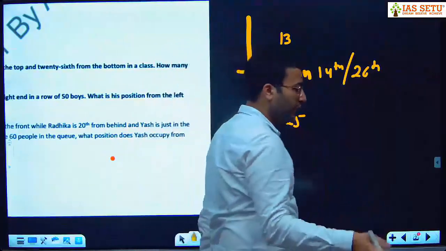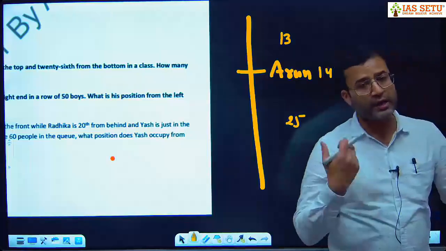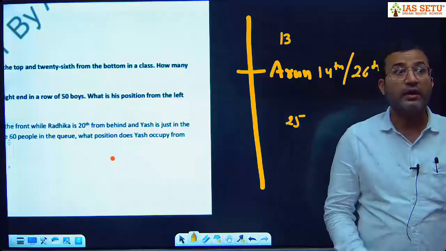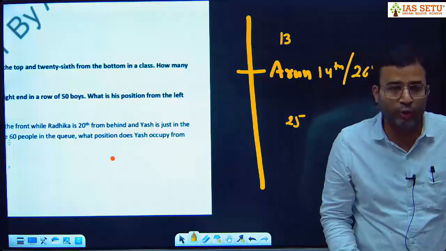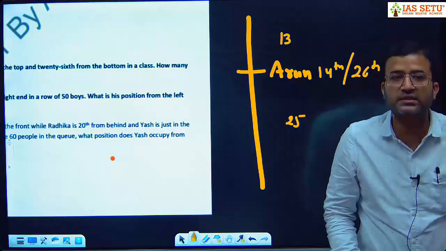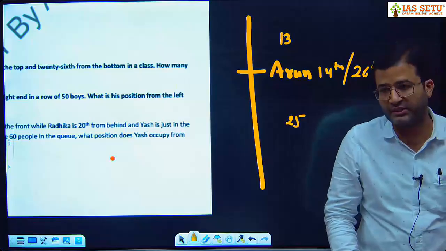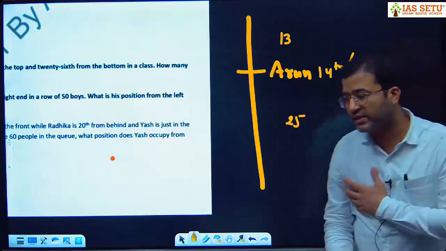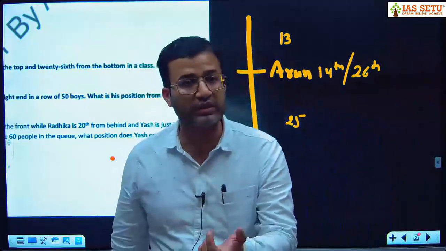Like for example, after 1 month, I will conduct one full-length test for you. And I also give the same test. And my ranking is second from the bottom. If any friend of yours says his ranking is second, just confirm. Second rank comes from two sides, from the top and from the bottom. Okay. If my ranking is second from the bottom, it means there is one below me in ranking.